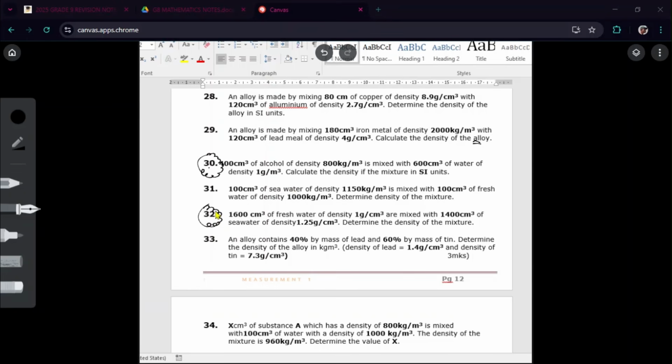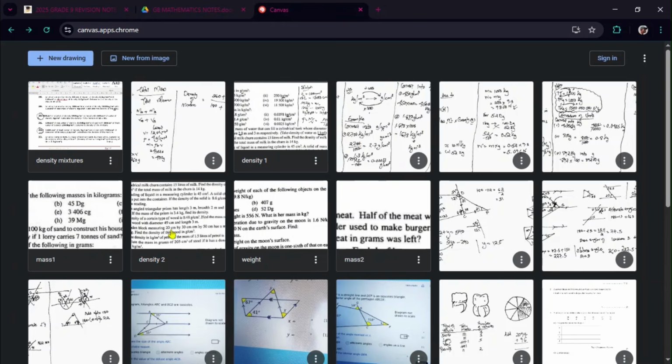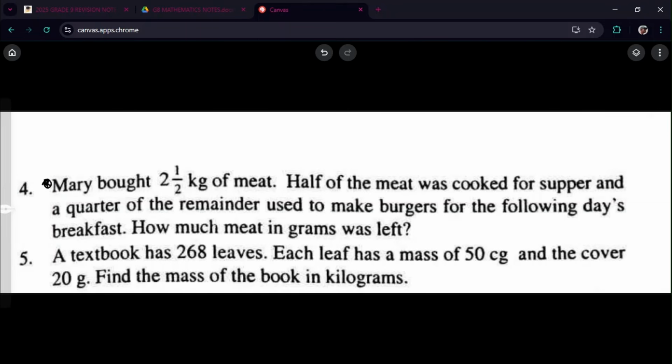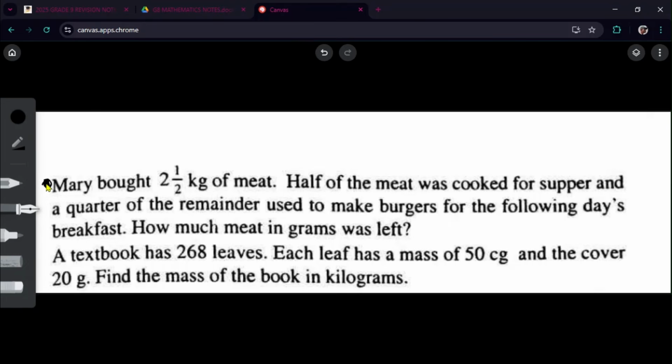So I leave this one, and I will also leave, let me pick one from the mass. I'll pick one from the mass here. Okay, I think this is also a different question here. Okay, also attempt this one. You can attempt this one. It's number 4. I think you attempt this one number 4. You attempt that one. So those are around 3 questions, and please have somewhere to write.